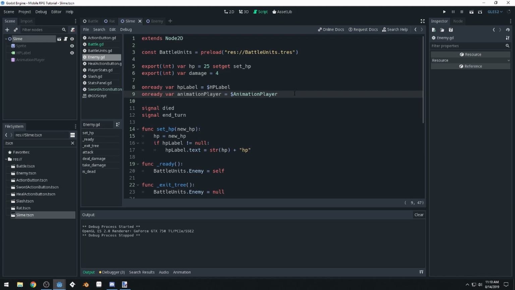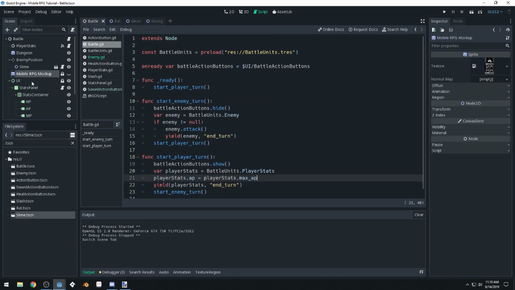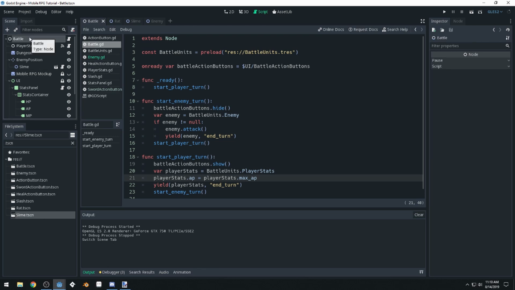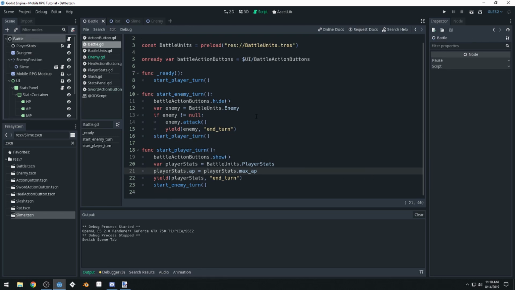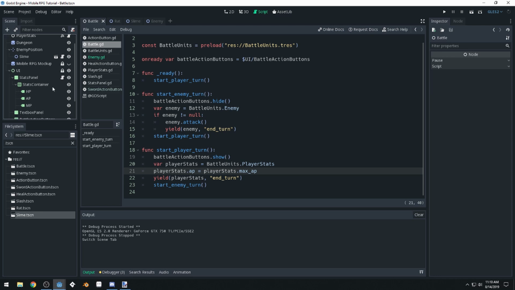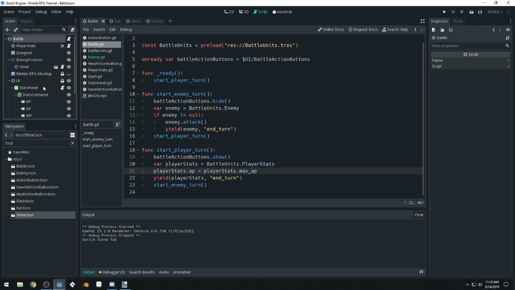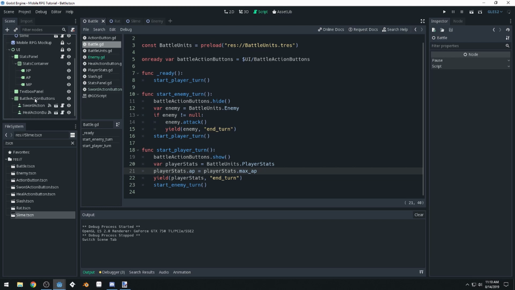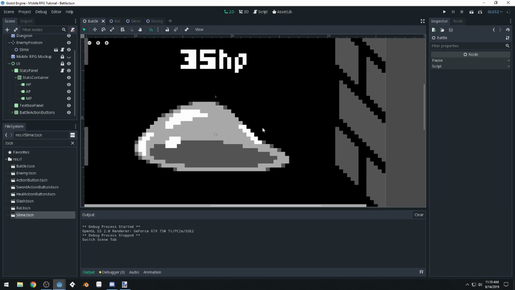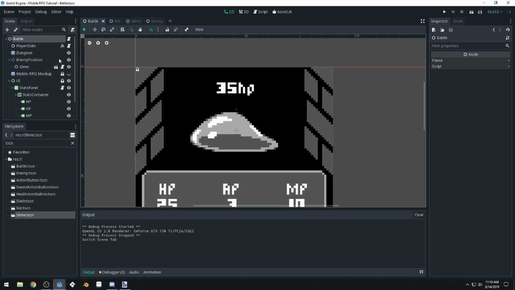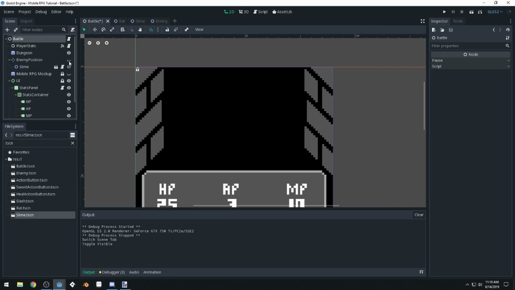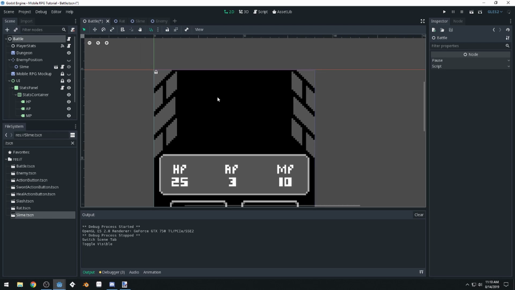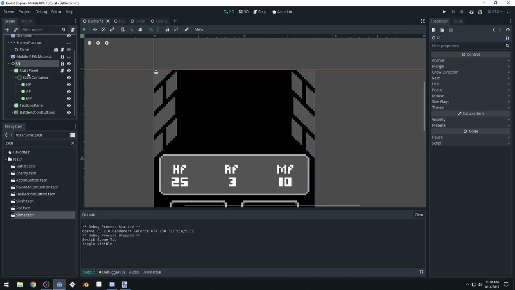Because we're going to be creating a new enemy each time we enter a new room, right? And that new enemy will have to be able to tell Battle when it has died so that Battle can then properly show that button. And so let's add the button for entering a new room. Let's come to 2D here. And we'll hide our enemy position. And we will come to UI.